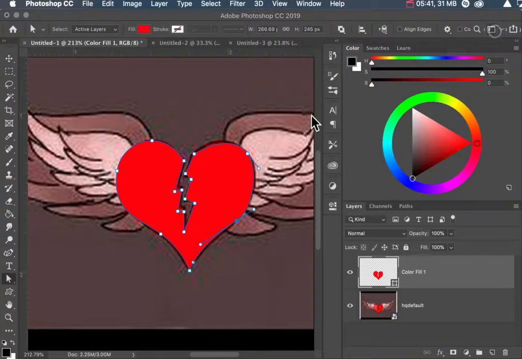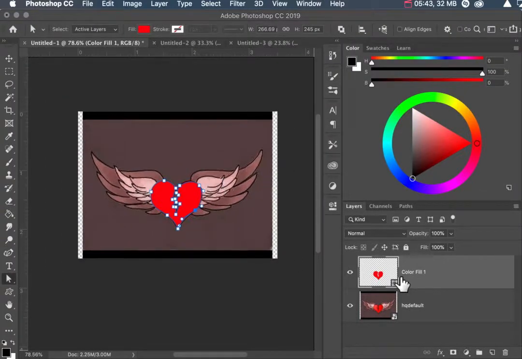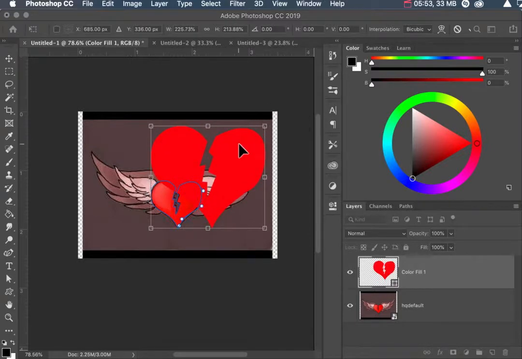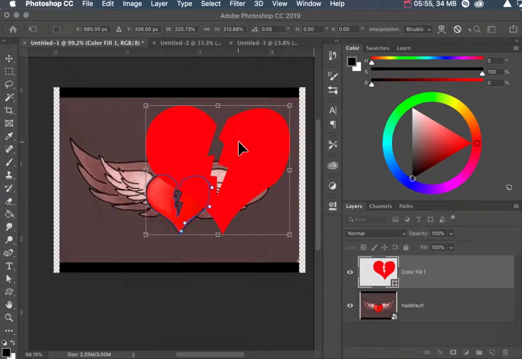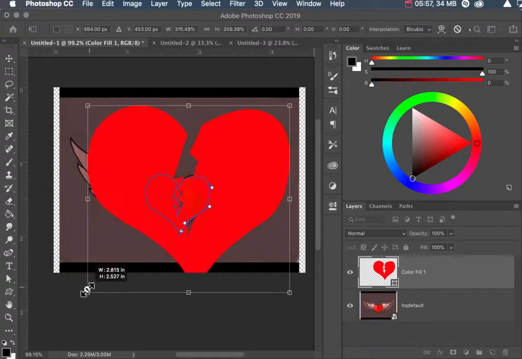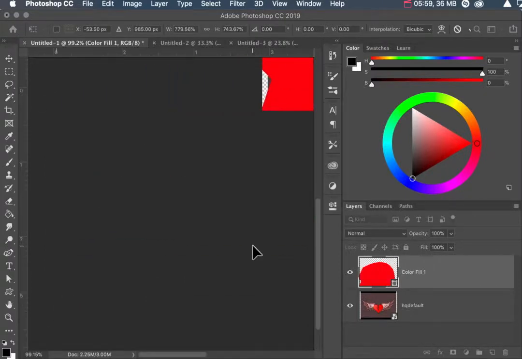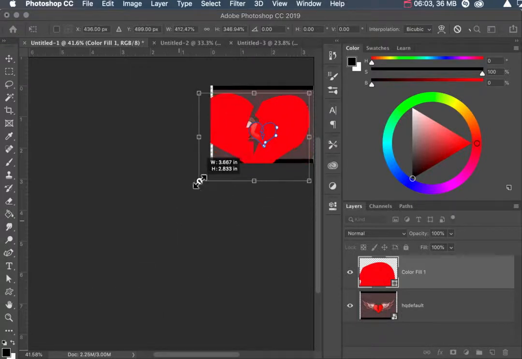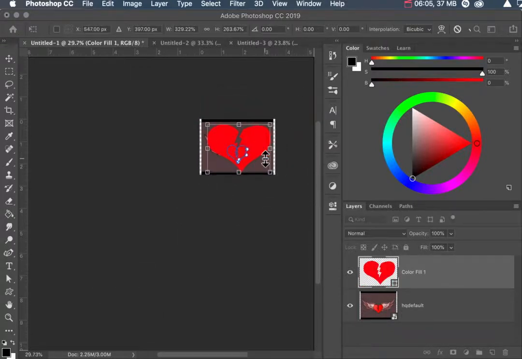And the great thing about this is once you have this, you can blow this up as big as you like, and it retains those crisp edges. Okay.